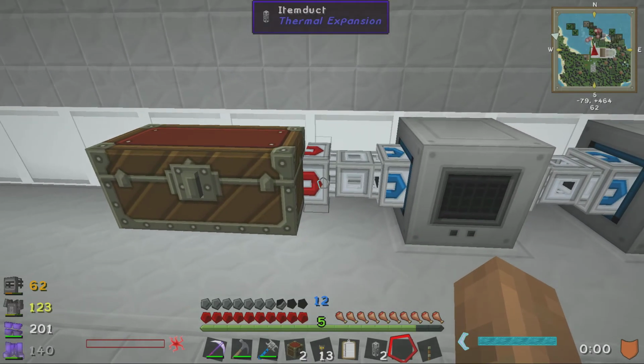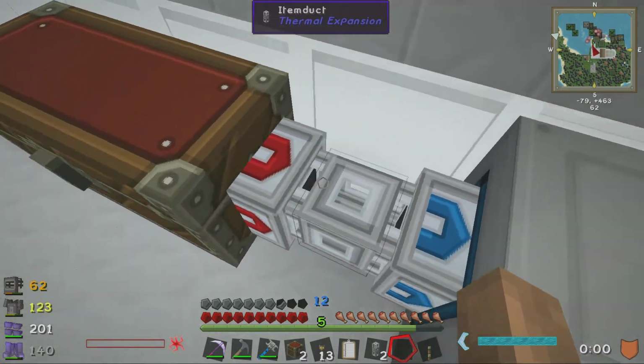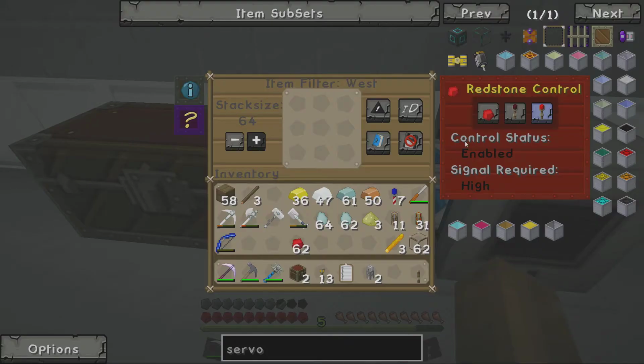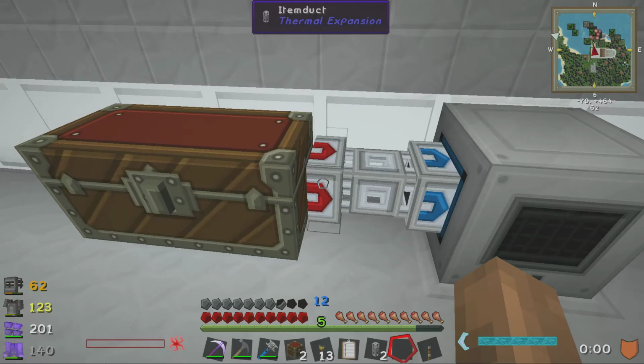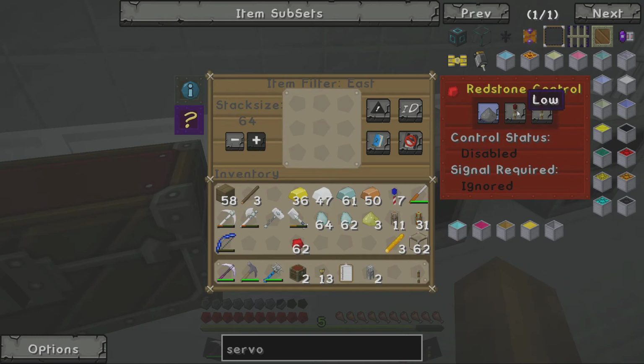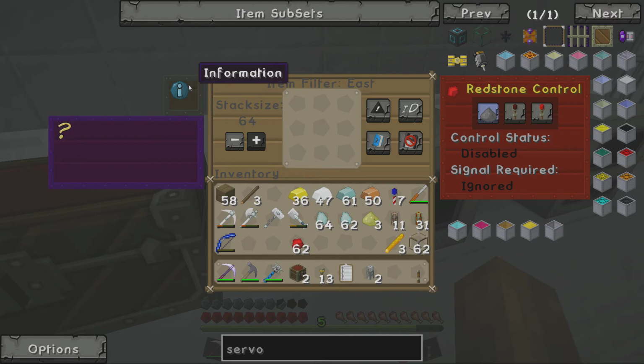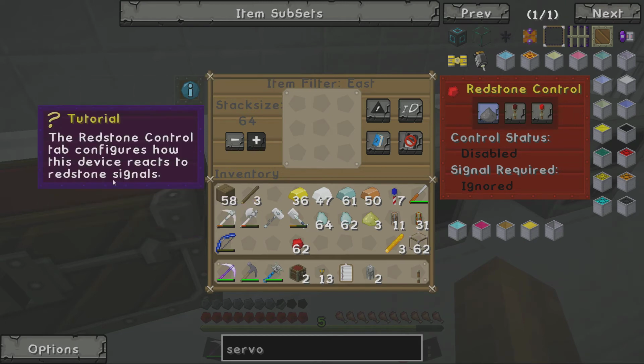I don't know why, but it isn't. It just isn't. The servo should make it so that it pumps things. What if I turn it ignored, and then I turn it on high? High turns it off. Ignored. I think it's a controlling... No, it isn't. Okay, this should work. I don't have any filters. The redstone control tab configures how this device reacts to redstone signals. This shouldn't be an issue.